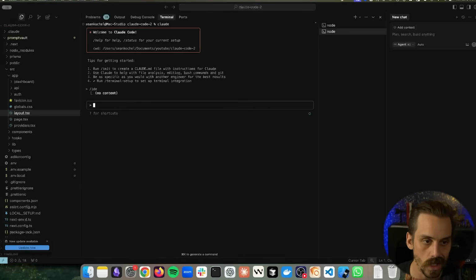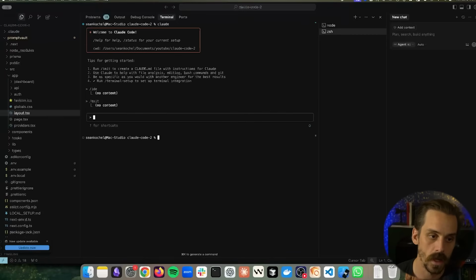And then after you hit enter, you're going to be brought to a box that looks just like this one where we can start typing into it. Now, if it's your first time connecting, you are going to have to go through and either connect your API key or click the button that you want to use your Claude Max account, and then it's going to pop you open into a single sign-on. You sign into Anthropic, and then you're back here in the system, and you are good to go.